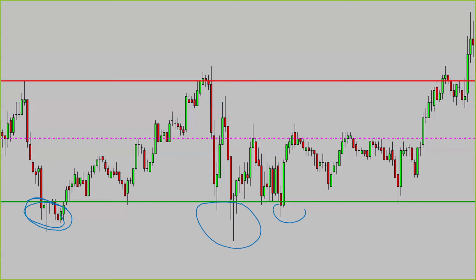Anyway, there's two sides to every trade in a two-sided auction. There's a buyer and a seller. There's plenty of buyers down here. There's no shortage at this price. Price can't go any lower because no one wants to sell down here. There just aren't enough sellers at this level. So when the market runs out of sellers, if there's no more sellers and the market needs to find more sellers, which way should it move?